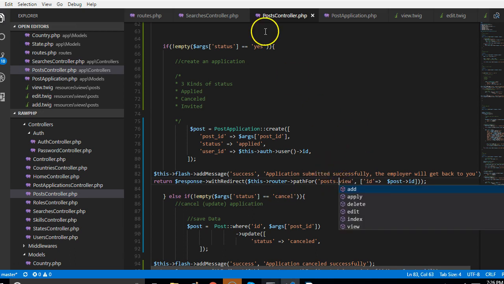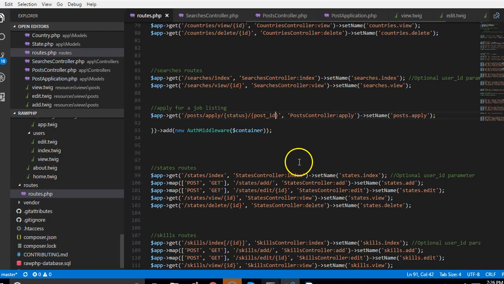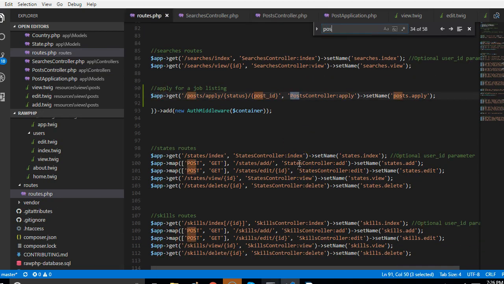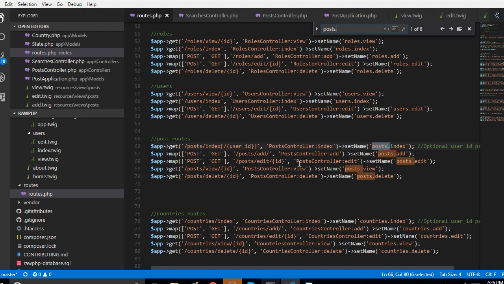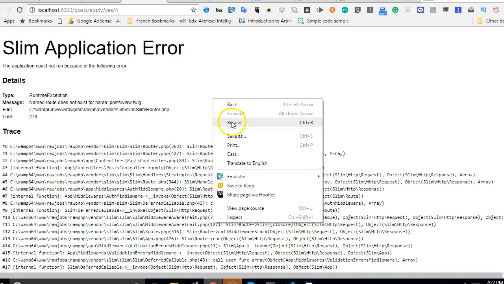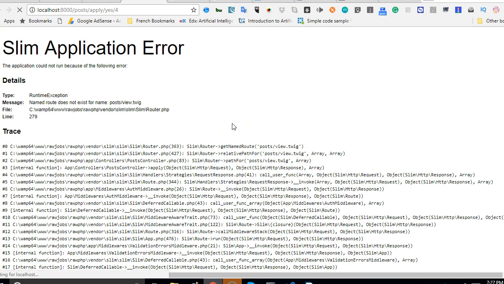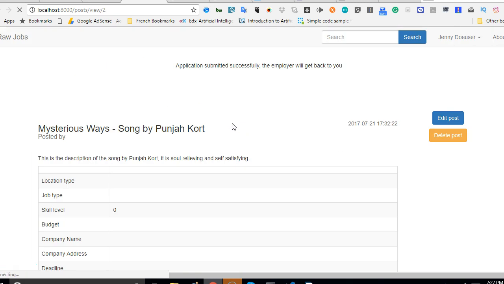I think that's what it's supposed to be, because if we go to our model and look for post.view, alright, we have it. So this is what we're looking for, and we can refresh one more time, and it redirects us perfectly. Application submitted successfully. The employer will get back to you.